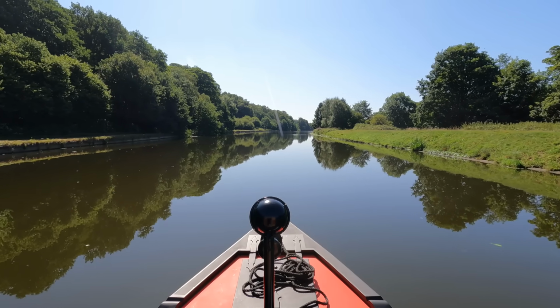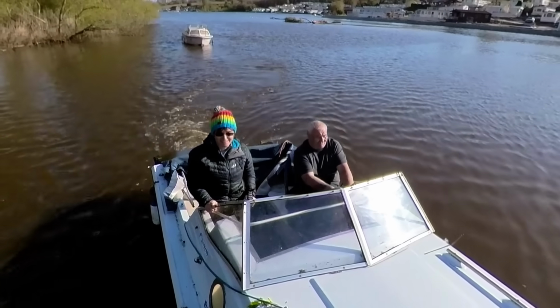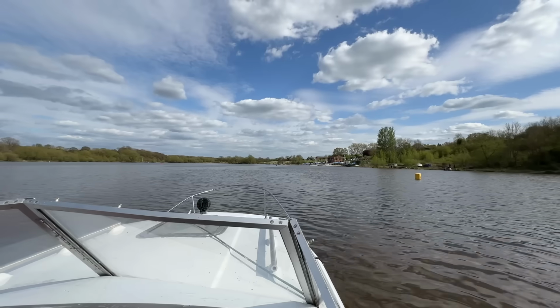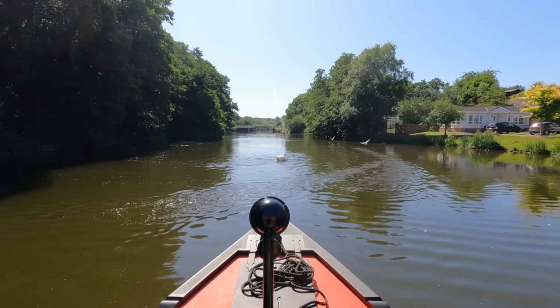So that's the last lock done now. I'm going to head to the end of this part of the navigation, which is Winsford Basin. You can go further, but not on a narrowboat. I've done it before when some friends picked me up and took me on their fiberglass boat. We had such a wonderful day. I'll put the link to the video here.